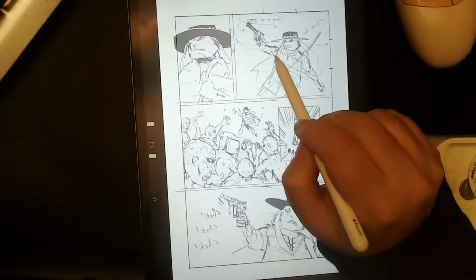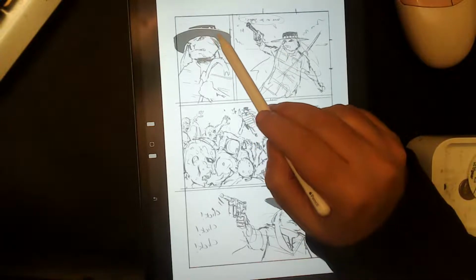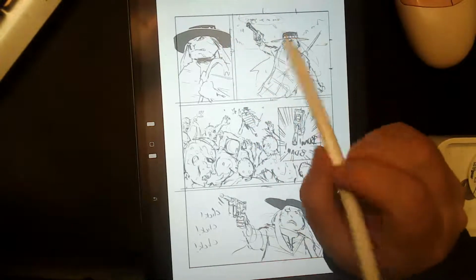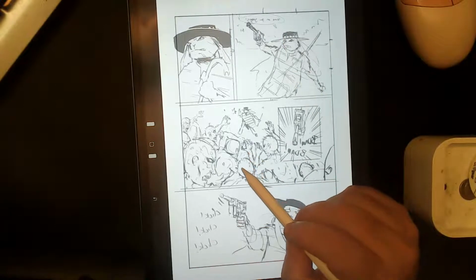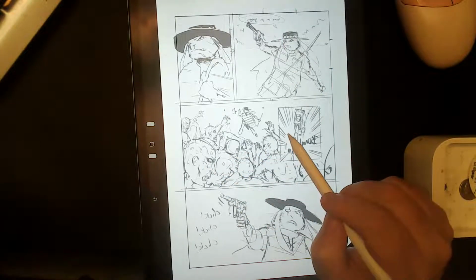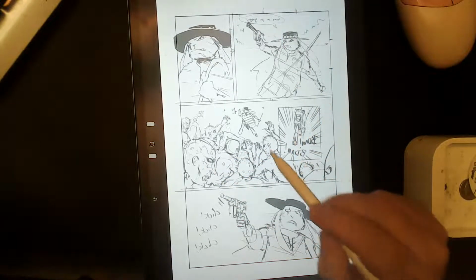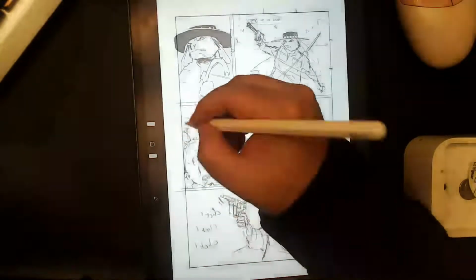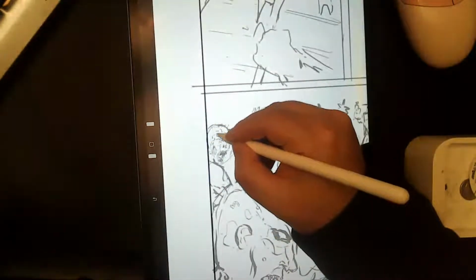Starts with "Come on, you goons." Then there's some reflecting on, I've got to thin that herd of zombies out that's chasing me. He begins firing into the crowd, and several of the zombies are going to be killed. We're going to show some of them getting, like this guy right here. He's definitely getting hit.